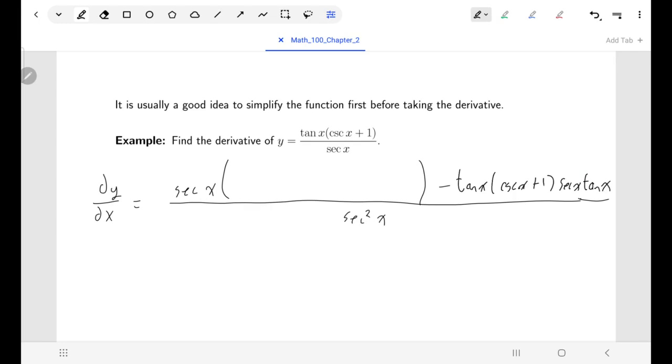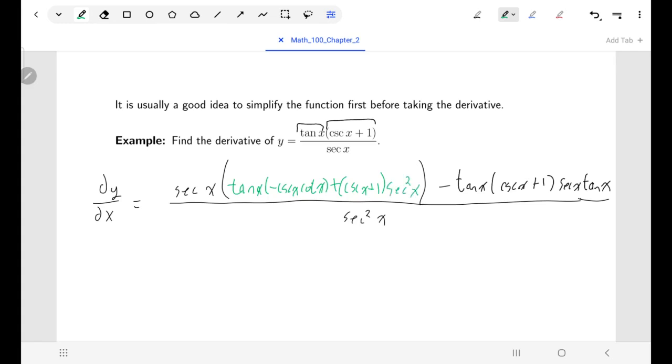Okay, as far as the derivative of the top part, that's a product, and so for that I'm going to need to use product rule. So filling in that part, the derivative of the numerator, I have first thing as it is, derivative of the second, which is negative cosecant cotangent, and then plus the second thing as it is, times the derivative of the first, the derivative of tangent being secant squared.